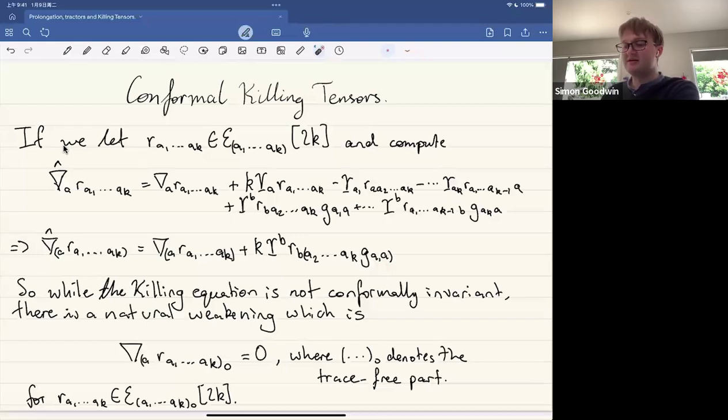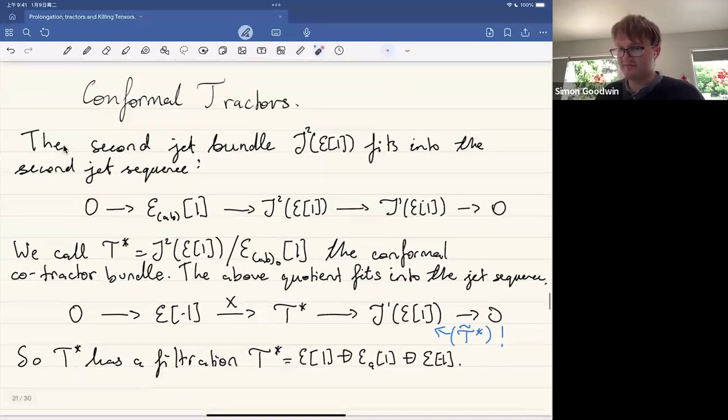What I can do is take the trace-free part. There's a canonical way of doing this. If you have something with only two indices, it's obvious: you trace it and then subtract whatever that is times the metric. If you've got k indices, you have to do it more times, but you can fairly easily define what it means to take the trace-free part. And of course, that kills anything with g's on it, or deltas, essentially. It kills this part, and so now I have a conformally invariant Killing equation. It's a weakening of our original Killing equation, of course, because if we had something that was actually Killing, it would satisfy this as well. But I'm going to make the extra requirement that my tensor itself should be trace-free. And this is what leads to the best way of looking at this.